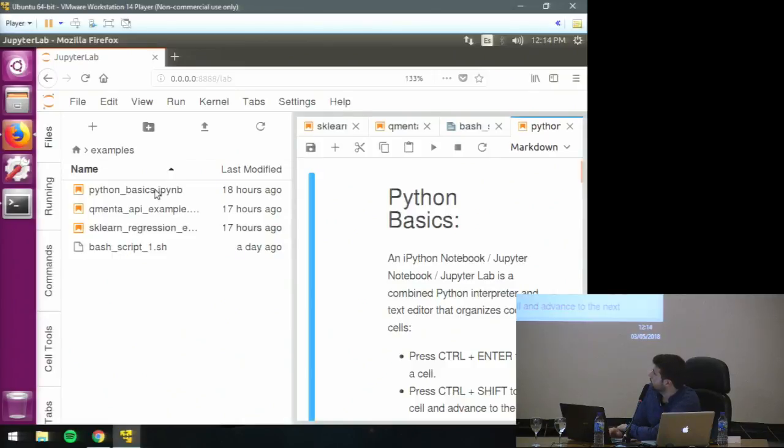And here are some basic examples of Bash and basic examples of Python. Then an example of how to use our API to get data from the platform without having to click all the time, so using a programmatic approach. And a simple example of scikit-learn to train models to fit some data, which is generic but it's going to be super useful for you if you want to participate in the challenge.